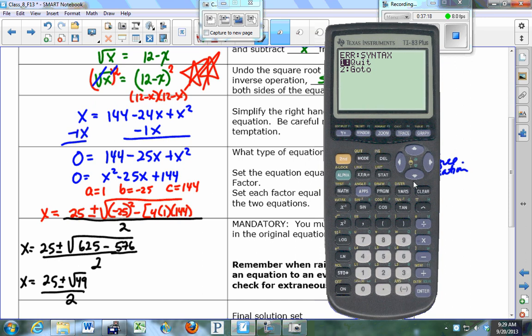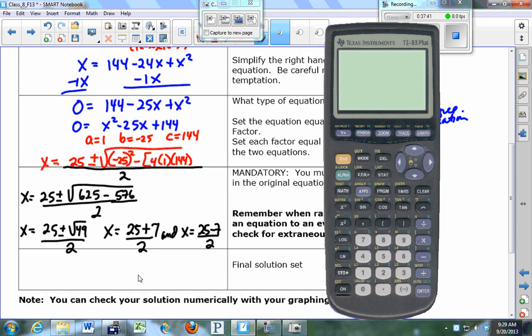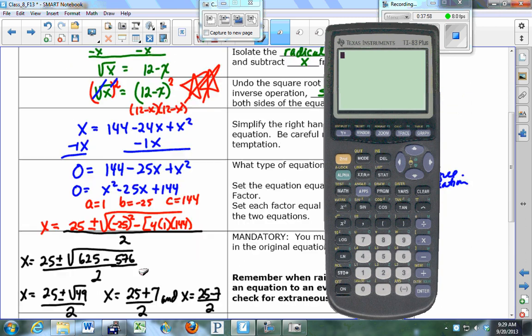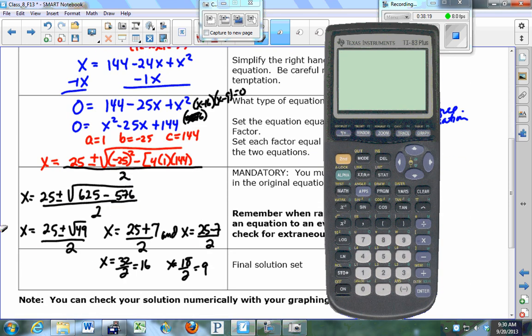Oh, this is turning out to be nice because it's a perfect square underneath there. So we get x equals 25 plus 7, because the square root of 49 is 7, all over 2. And we get x equals 25 minus 7 all over 2. So let's simplify that. 25 plus 7 is 32 over 2, we get 16. And 25 minus 7 is 18 over 2, 9. So could we have factored this? We could have gone right back here and factored this to be x minus 16 times x minus 9 equals 0, and we would have gotten our answers like that. So you could have played around with some factors of 144 for just a couple of minutes, and you probably could have saved yourself a lot of calculations.